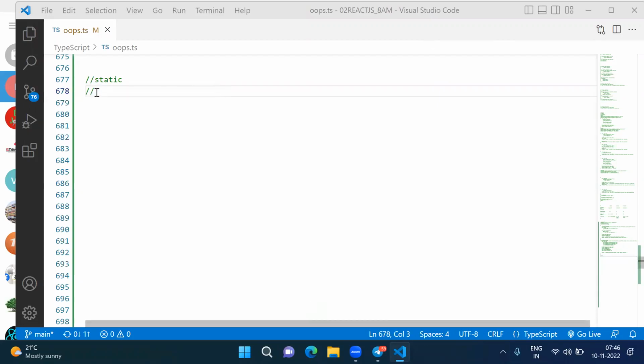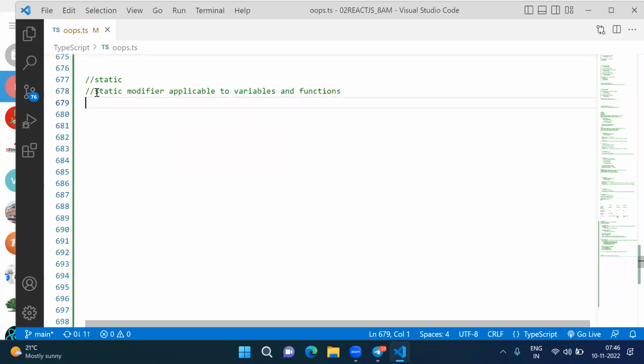Can you please tell the theoretical point here? The static modifier is applicable to variables and functions.